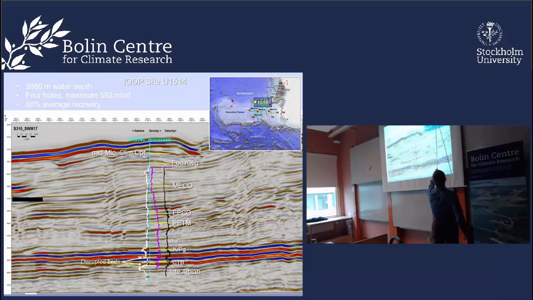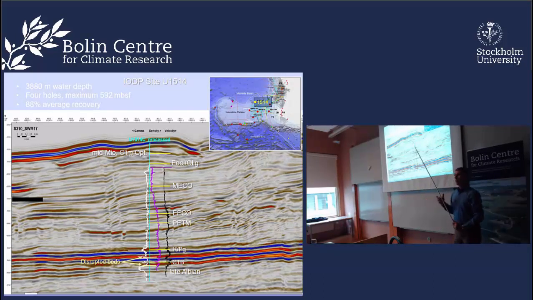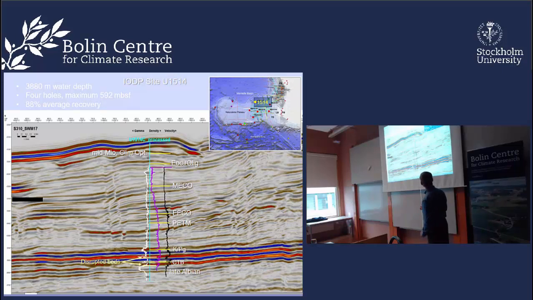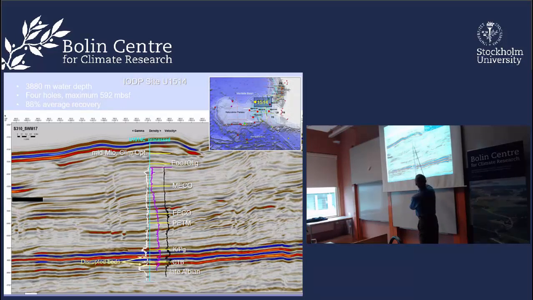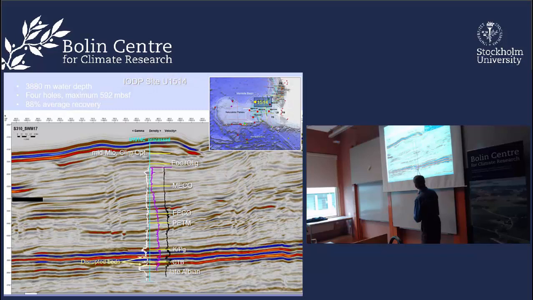The second site was on the northern margin of the Mantell Basin, about 800 meters deeper than the first site. Getting deeper, we'll get a deeper water signal of what the deep ocean was doing during the history of the opening of the Tasman Sea, as well as the spreading of Kerguelen Plateau away from Australia. We expected a big unconformity between the Miocene and Cretaceous, but to our surprise we got a beautiful Paleogene sequence all the way down, including a complete Cretaceous-Paleogene boundary — hitting the Eocene-Oligocene boundary, the Mid-Eocene Climatic Optimum, Early Eocene Climatic Optimum, the PETM, and the Cretaceous-Paleogene boundary.